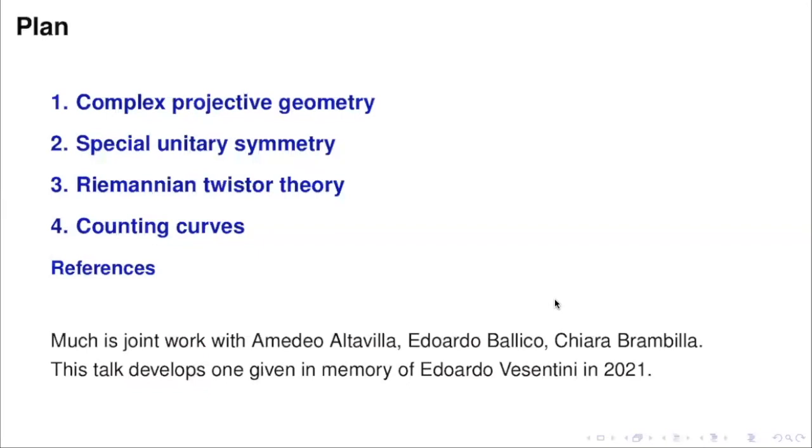As I say, I gave a similar talk in a memorial conference for Vesentini, and that reminds me of his collaborator Calabi, who will be, as many of you know, 100 in a week's time. Of course, Calabi was very much on the interface of complex geometry and Riemannian geometry. I particularly profited from his work on minimal surfaces in spheres, which introduced the use of twistors in that context.